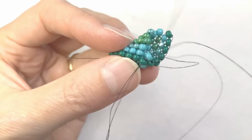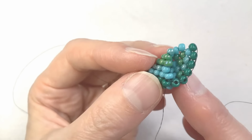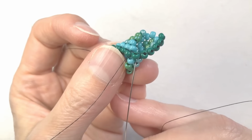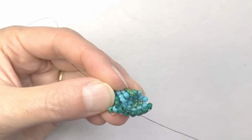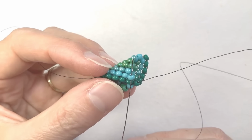Once you get through this one, you're golden. The rest of them, you'll just know it. For some reason, it's only this first one that I feel like you have to study. Anyway, so we're through that bead. Now turn and go through the next one. Just think of this as like a step up, right? Go right through that. And then go back through the bead we just added.